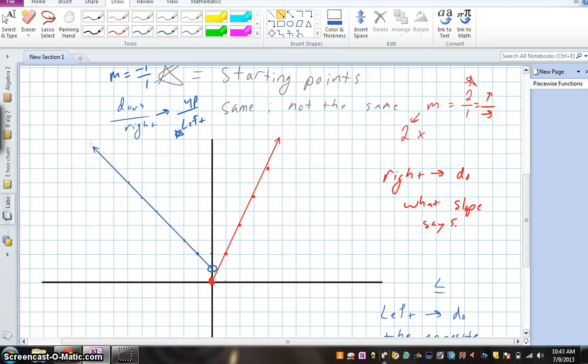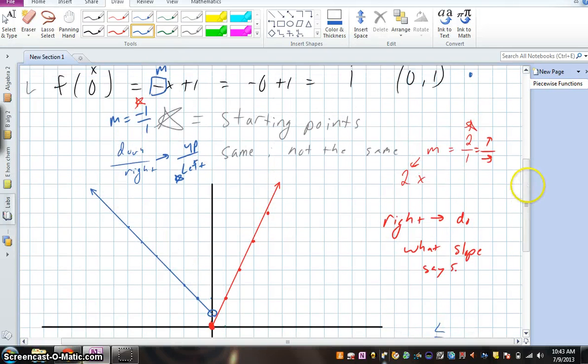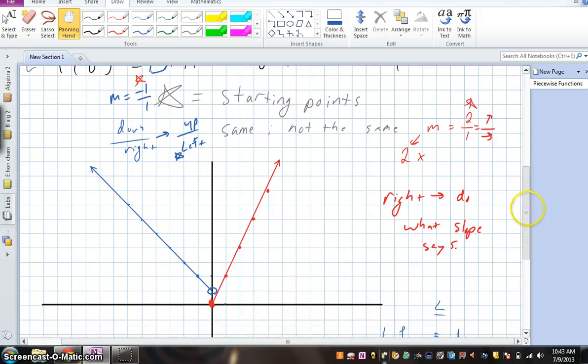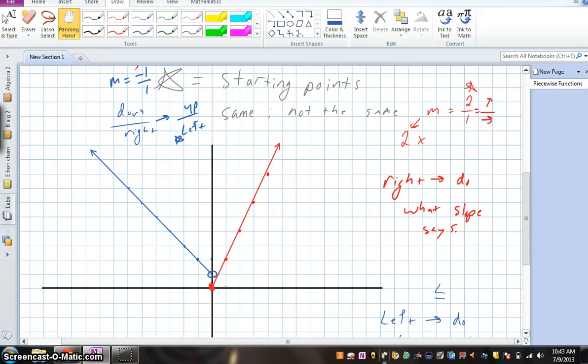And if I extend it far enough, it'll make a straight line. There we go. So notice, we've taken two lines, the function of 2x and the function of negative x plus 1, and we've taken specific pieces of them, specifically the piece that goes to the left for the blue line and the piece that goes to the right for the red line, and we put them together to make one function. Okay? One function. And hence the name piecewise function. It's a function made of multiple pieces, okay?